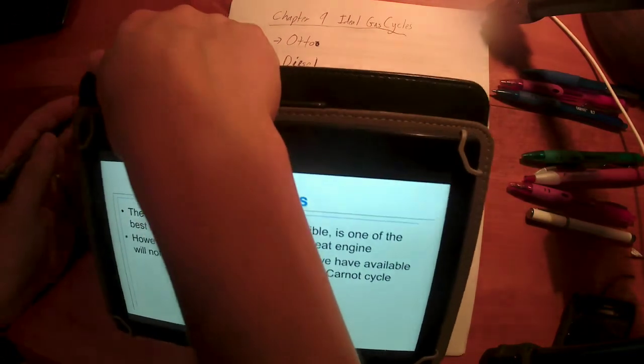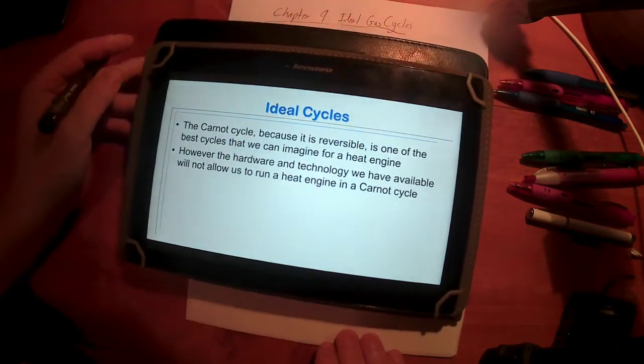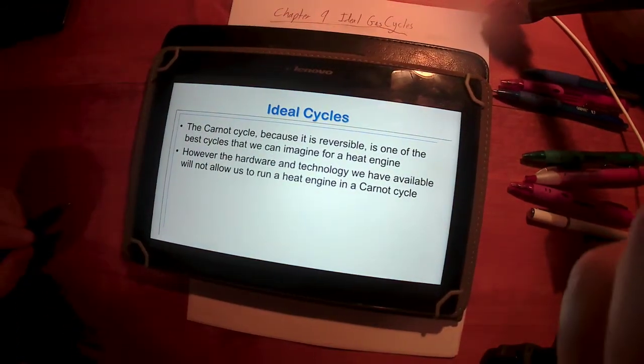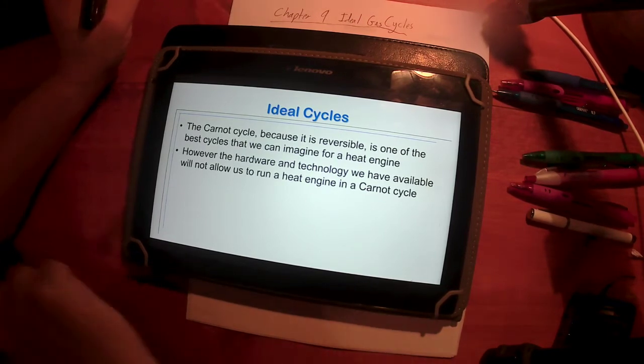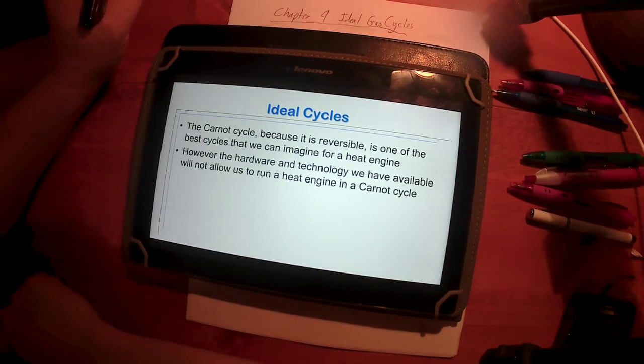Get an opportunity to look through some of these problems. We probably won't get to example problems today. That's not our goal. Our goal is to lay down some theories. On Tuesday, I'll put out some videos when we work through an example Otto cycle problem, and then maybe talk briefly about the diesel cycle. So today, we're just going to talk about the theory and be ready to work example problems.